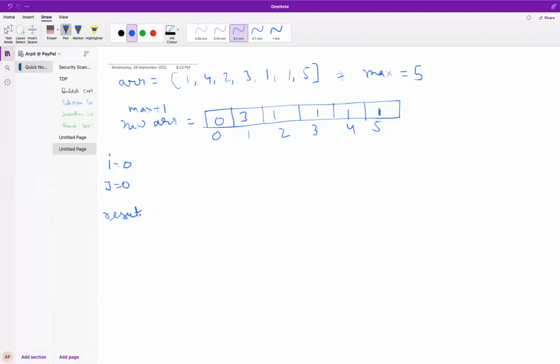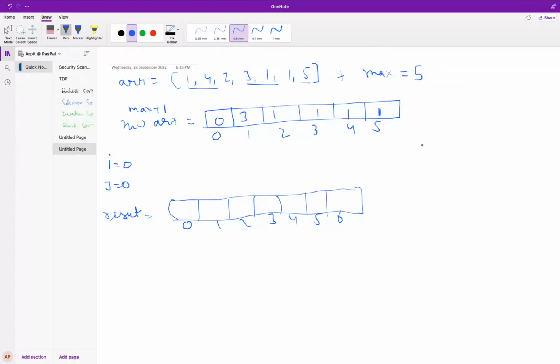You can consider the length of this array to be the same as the original array length: 0, 1, 2, 3, 4, 5, 6. So 7 elements and 6 is the last index. Correct, guys? That's our final array where we are going to keep the results.